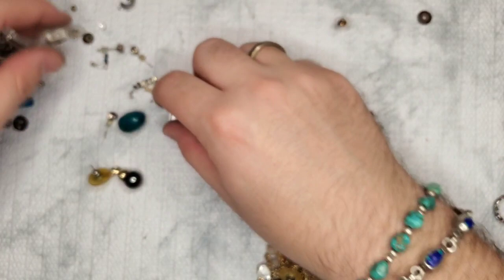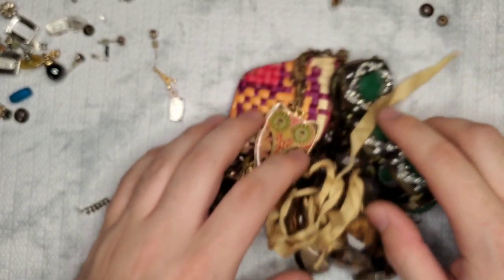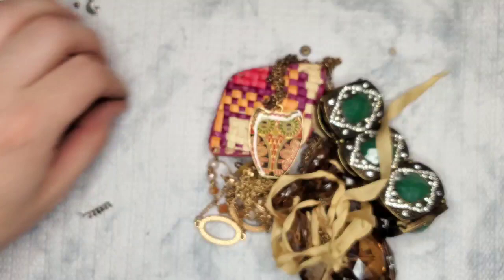Okay. I'm going to pause you really quick. Okay. We still have this little bit to go through. I forgot about it. So let's just move all of these. Oh, we have this too. Okay, so we have more.